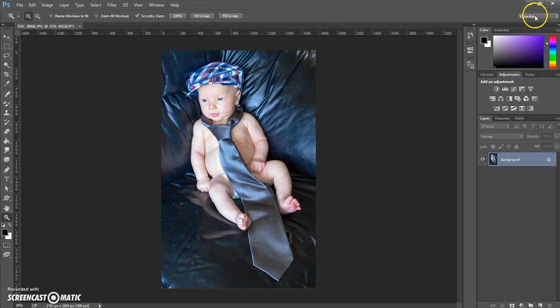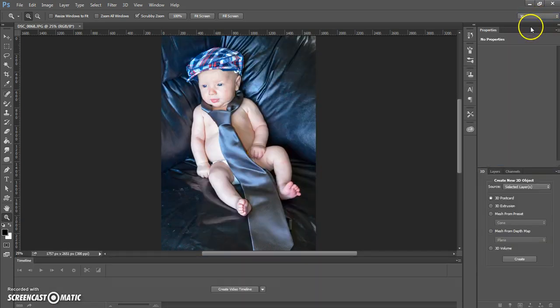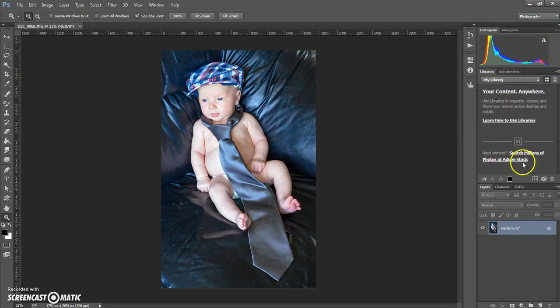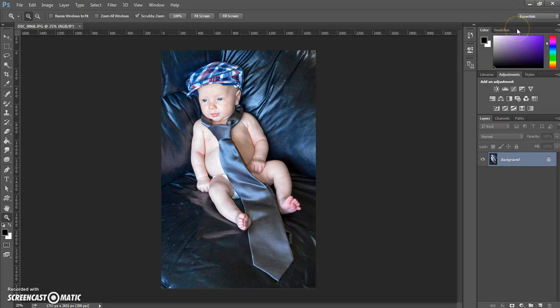So there's different workspaces. You see here I have Essentials, which is normally what you're going to work with. But there's other ones like if I was working in 3D, this will give me the panels that are most common for 3D work. If I'm doing something with typography, type, it'll give me more stuff to deal with character and paragraph. And so on and so forth, right? Photography will give me things that would be more common that I would need with photography. But generally speaking, just stick with Essentials and that will give you most of what you want. Okay.